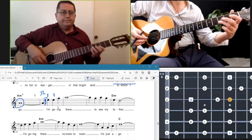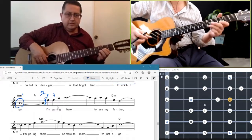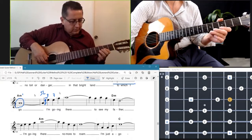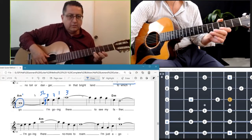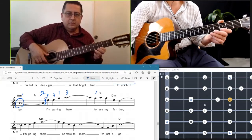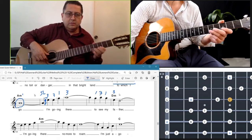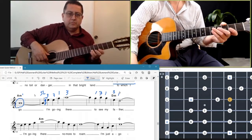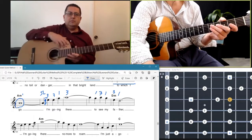Yeah, it sounds like this. Right. This is my index finger, and this is third. Right, next one is the one, first finger. Right, very easy, right? Okay, next one, you're still adding a D note right here.